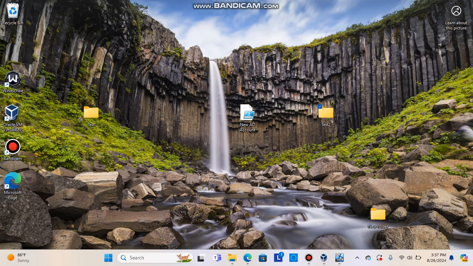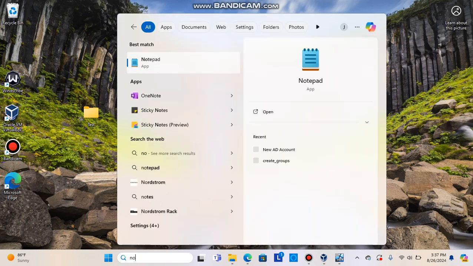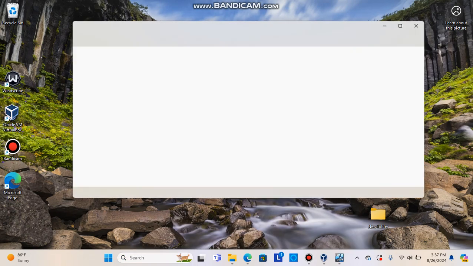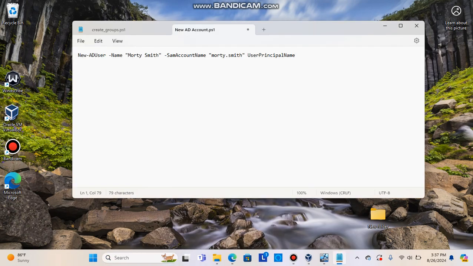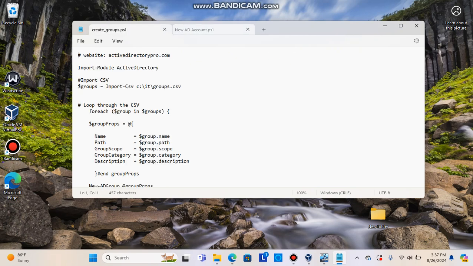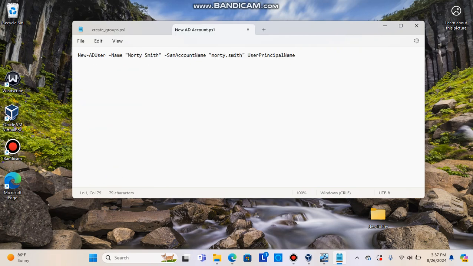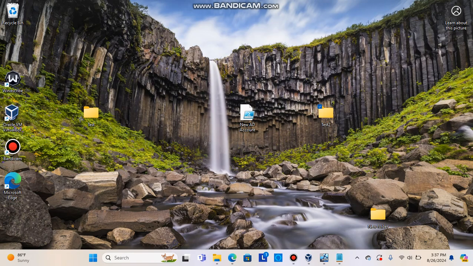So you can open this up in Notepad. Just search for Notepad here. And you can put the code in here and save it as a .ps1 file in Notepad.